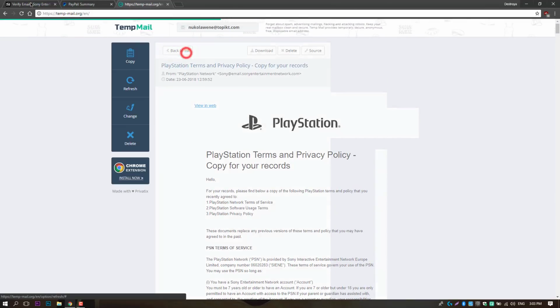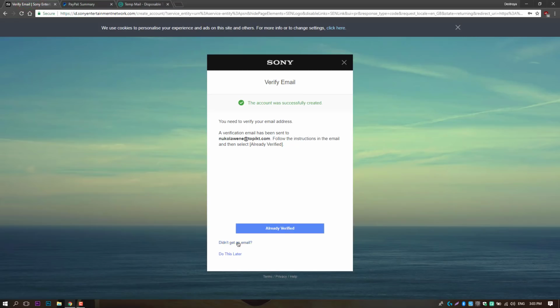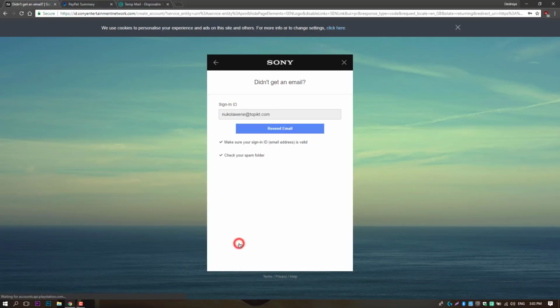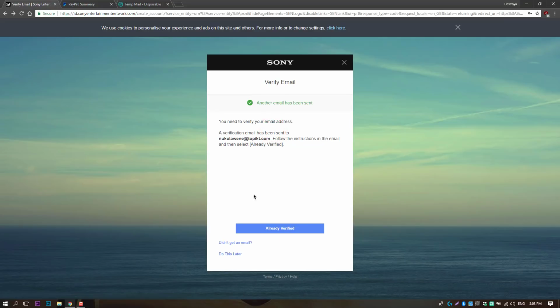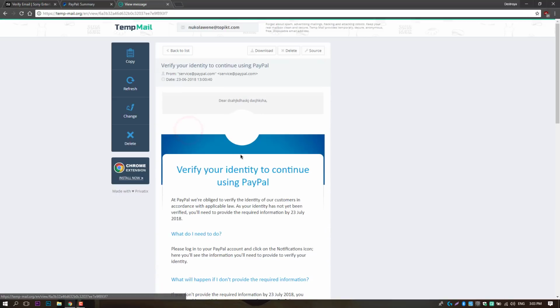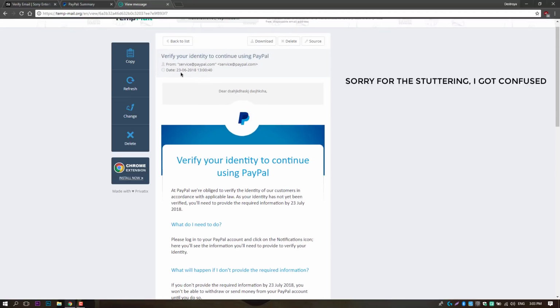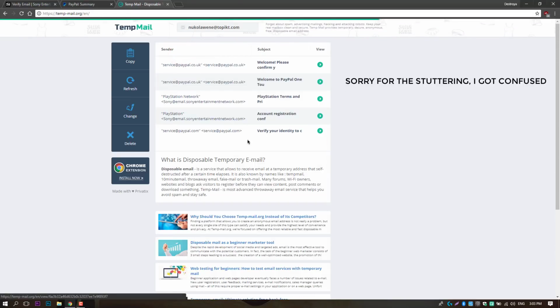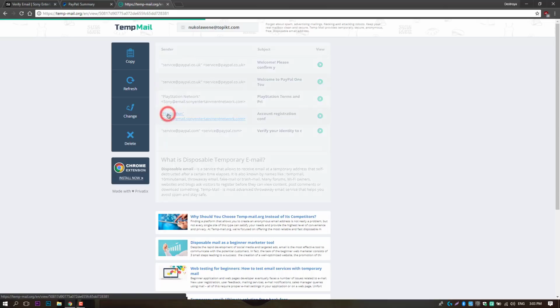We need the one that belongs to the verification. So resend email, we're gonna send it again, and yes, there we have it. No, I'm terribly sorry, this one belongs to the PayPal. So you gotta look for the one from Sunny about account registration verification. So click on this one and verify your account.